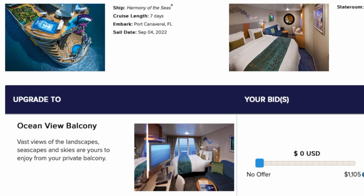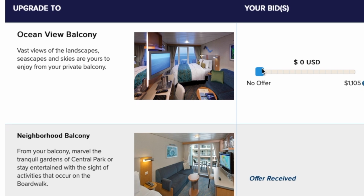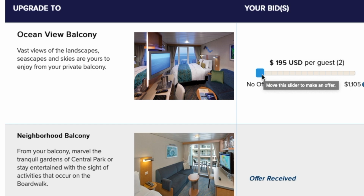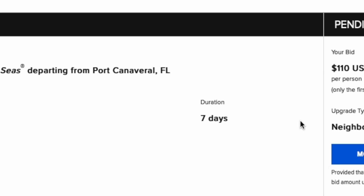And so now here you guys will see Harmony of the Seas, which I'm going on in the first week of September. And so this one is a 7-night. It's a little bit longer. So that's another thing you guys are going to want to keep in mind. If it's a longer cruise, then you're probably going to have to pay a little bit more in order to upgrade. But this one is not in summer. This one's in early fall. So September is a little bit more of a quiet time compared to summer. And so you'll see even though it's an Oasis class ship, Harmony of the Seas is not going to be all that different than the Adventure of the Seas that I just showed you guys.